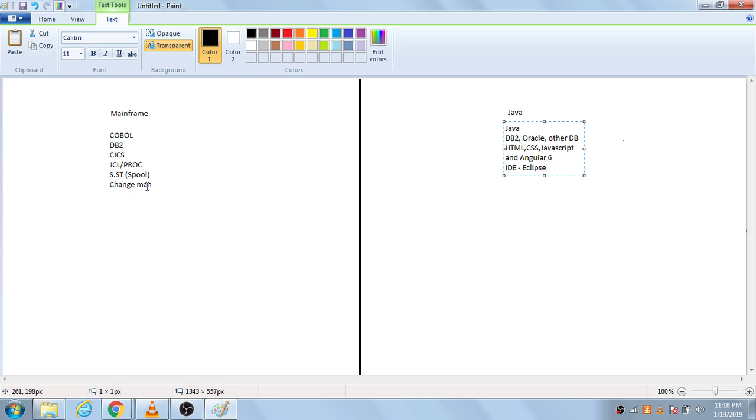So for mainframe people, the IDE is IDz or RDz, or they can directly log in to a mainframe emulator like Rumba and use a version repository controller. There they can write their code, do check in, check out.